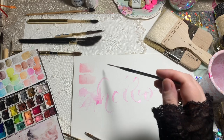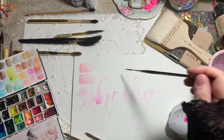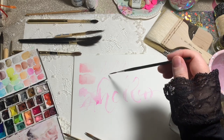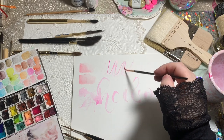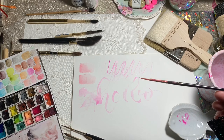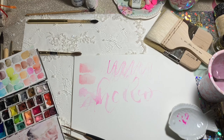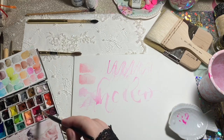So I used to really love the liners, and I've never been sure which way to go. I think I did get another one to try and I didn't like it, so I think that got passed on. But yeah, this is so beautiful. And then I think this is the regular one I started with as well. So you can see that it still again comes to a point, but it just disperses the pigment differently.